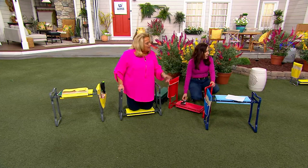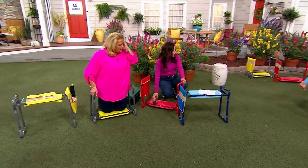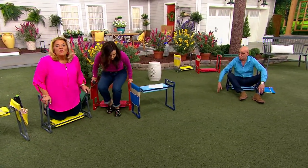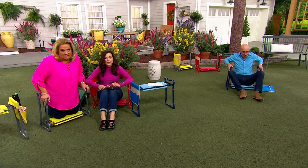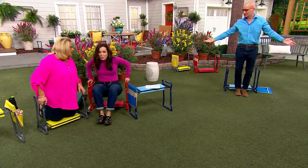What's the third way? The third way is you can actually, instead of kneeling on it, sit on it. So if you're doing something you want to plant, you want to weed, Larry might be able to do that, Sandra. All you have to do then is you might be able to do that. Right, but Mama is not going down that road.